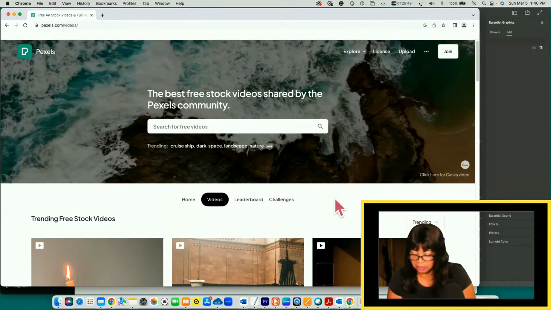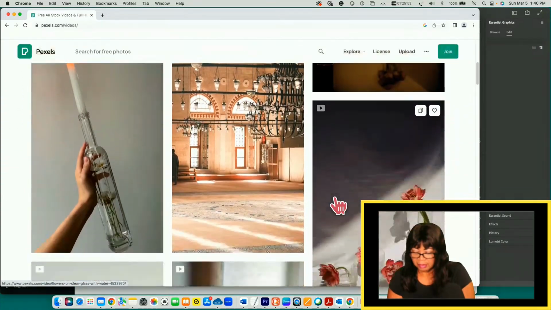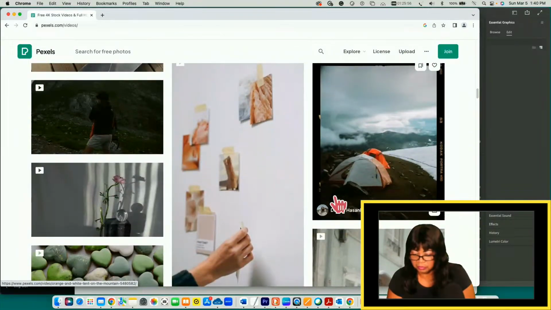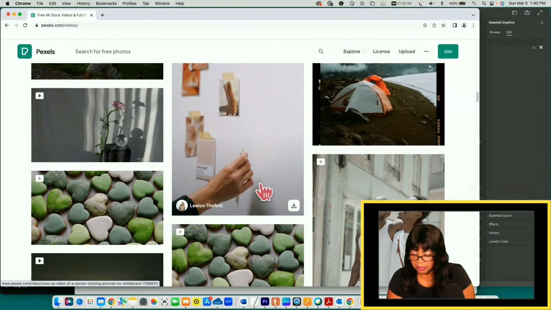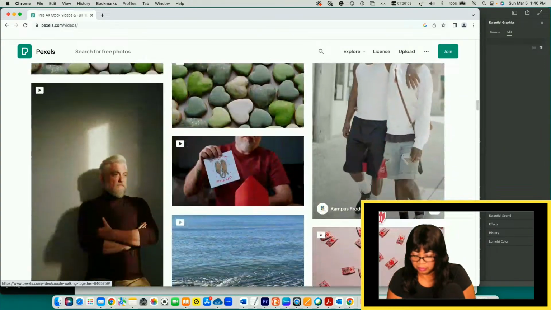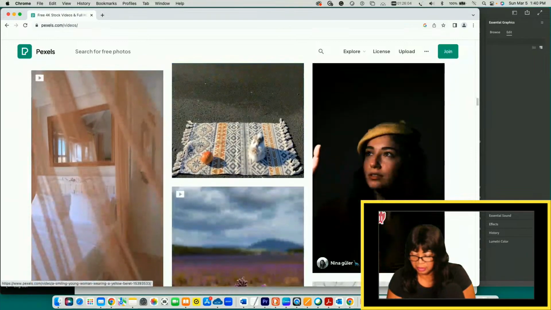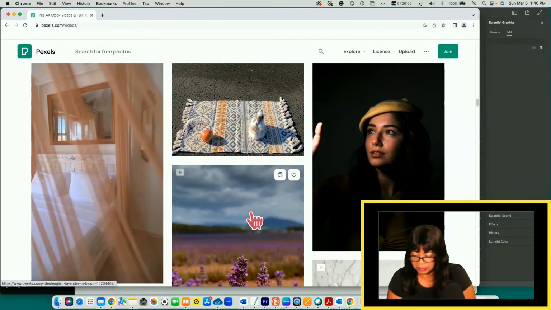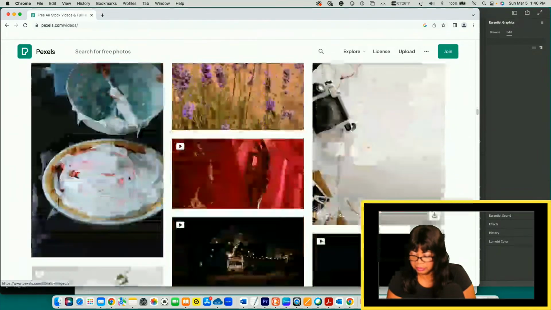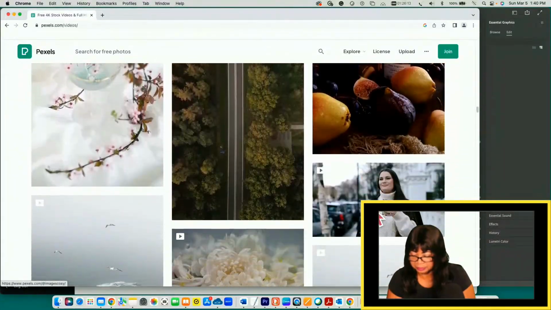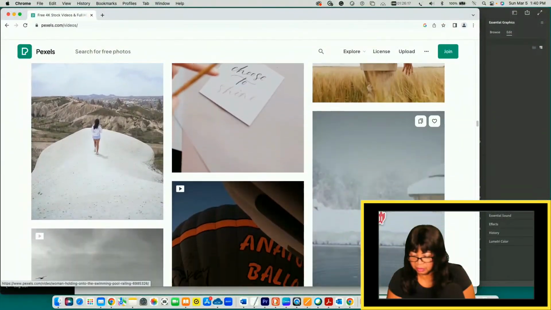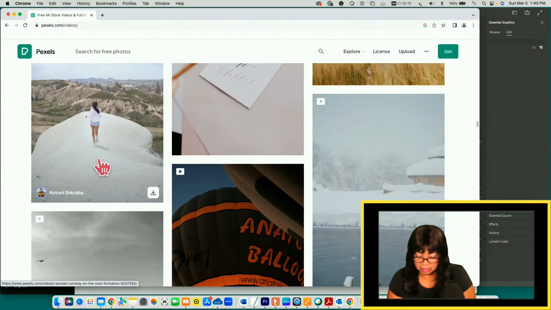Search for free videos here, and you can go in here and search for whatever it is you want. Some of these are really beautiful, and it looks like they're free. So you can go through and find something. Oh, that's interesting. It's a very interesting face, and that's beautiful. So you simply go in here, pick what you want. Oh, some of these are so pretty. These are 4Ks. That's nice.